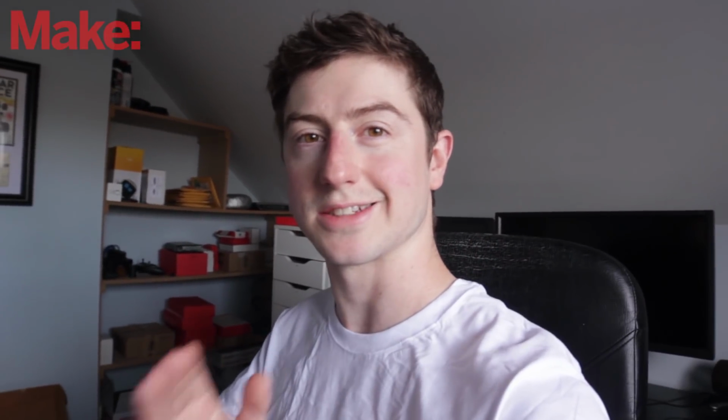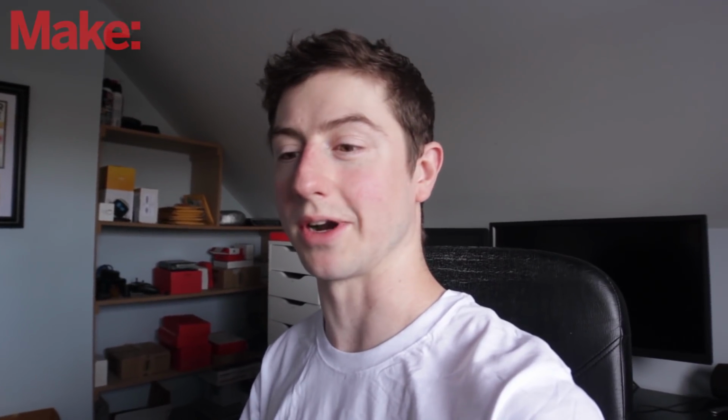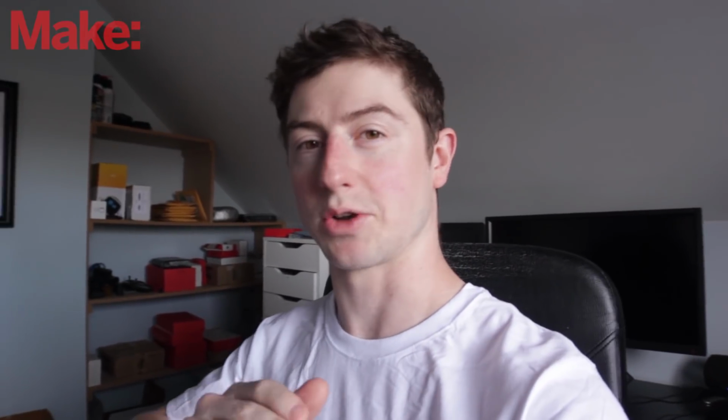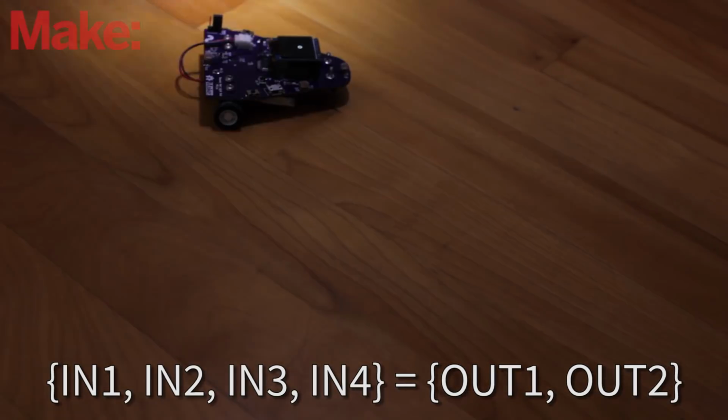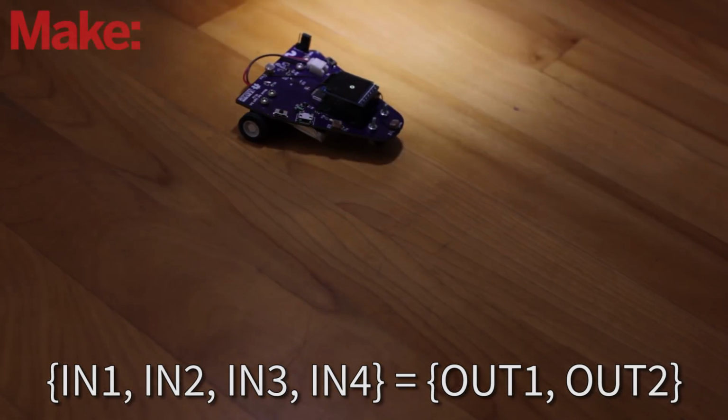And you can adapt this to all different types of applications, and it's just a great tool to experiment with neural networks and see how they work. And you realize that they're not that complicated. They're basically an equation that is defining one set of parameters to equal another set of parameters. That's what a neural network does.